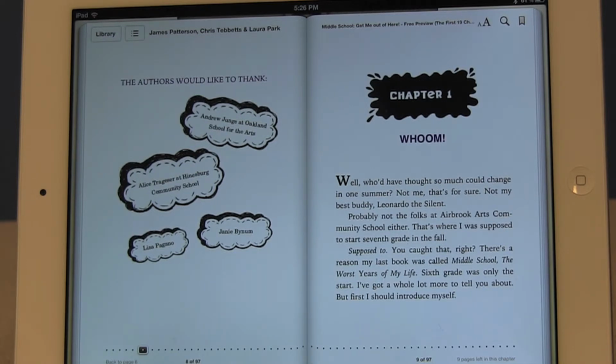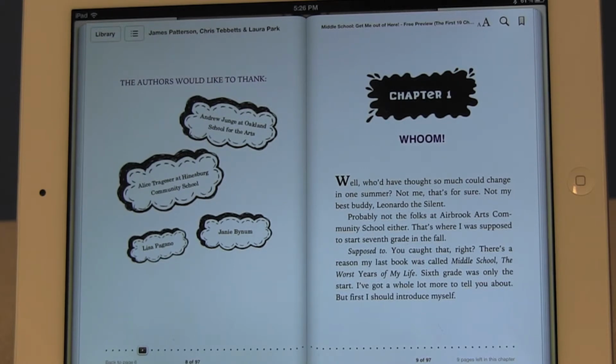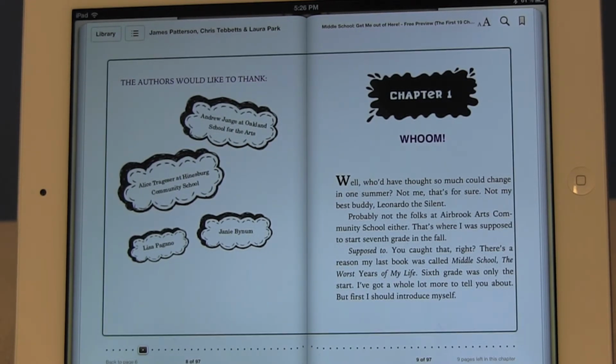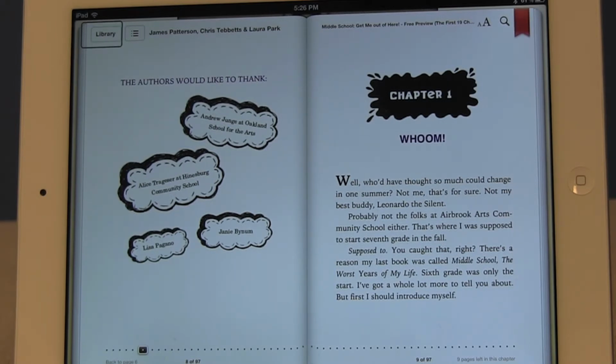I'm going to stop it. The way I did that was by flicking up with 2 fingers, and what that does is it starts reading at the top of a page or at the top of a chapter, and as you can see, I just paused it, so I'm going to go back and add a bookmark here. Add bookmark. Now the add bookmark button has been changed to remove bookmark, so it's keeping my place in the book so that next time I come back to this book, I can pick up where I left off.